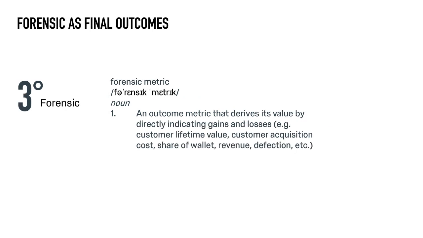Third metric type is forensic metrics. Forensic metrics are an outcome metric that derives its value by being directly indicative of gains and losses. So in the CX space, you can use what's known as forensic approaches to establish, for example, root cause of service issues, but we're not referring to that. In this case, we're referring to the absolute health indicators, the ultimate outcomes we are manipulating through strategy, through tactics, through implementation and practice. And these three metric types are all valuable to client intelligence as they're inherently connected and interrelated. But when we're diagnosing the health of the business, we always come back to the forensic and performance metrics as part of our toolkit.